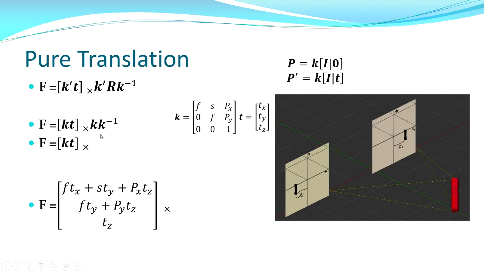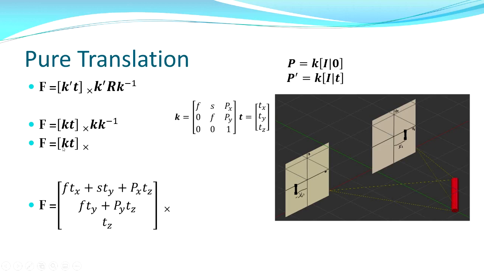And we have K dash K inverse over here. Now this K dash is also what we are taking as K. So this is K inverse, so this will just go out. And over here we'll have K T, that's it. Now you can see that this is one of the form of K. So you have the focal length, you have skew parameter, and this X Y thing over here. And there is T, the translational vector. This will tell you how much translation in X direction, how much translation in Y direction, how much translation in Z direction. So that is this T.